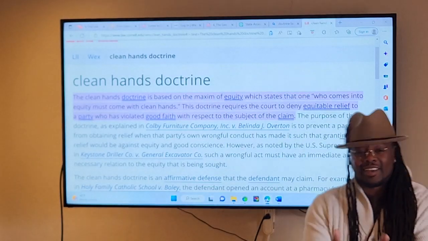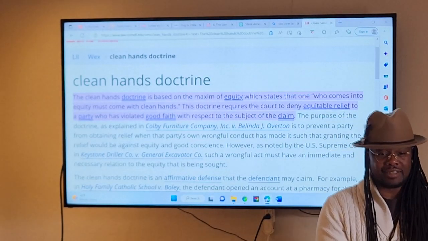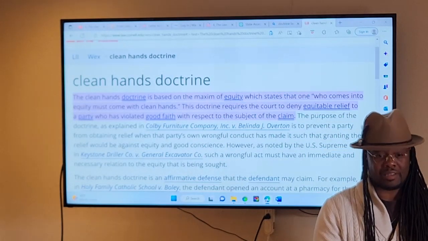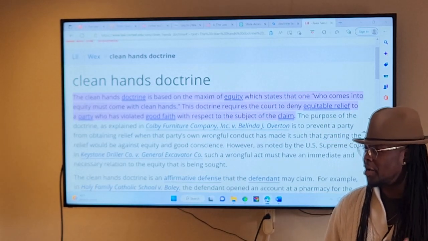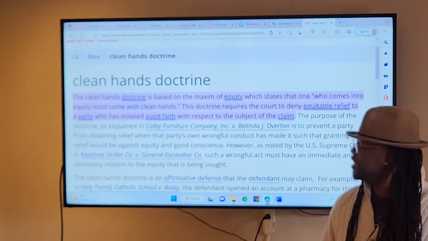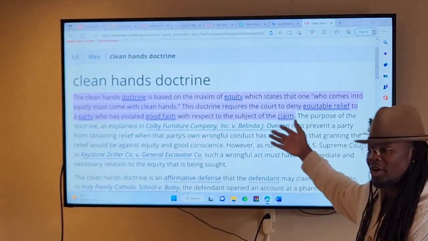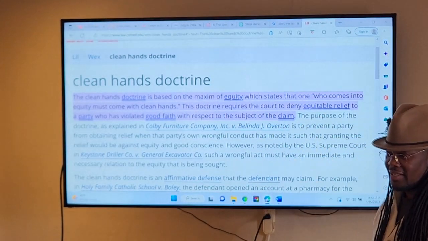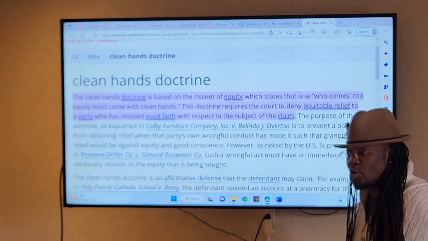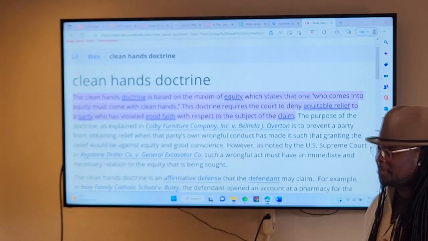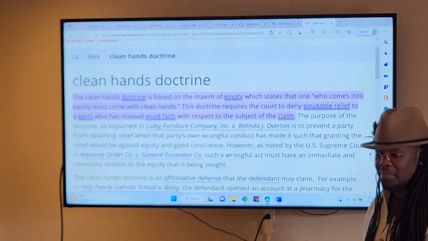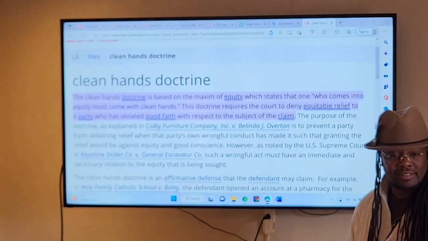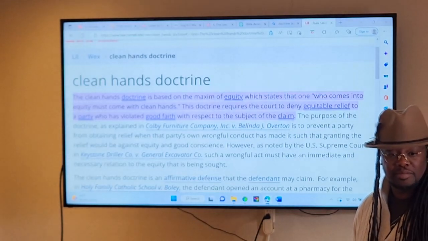So our hands have to be clean in all respects. There can never be even the implication of wrongdoing on our part, because this is our court of resort. This is who we're applying to for relief. And if we can't get the International Court of Justice to see our claim, to hear our claim, then we're without standing as a state.